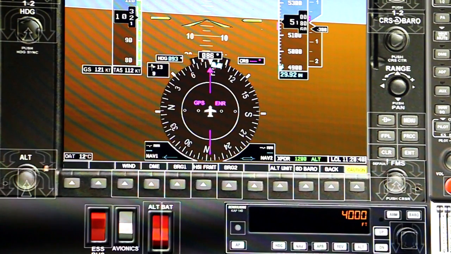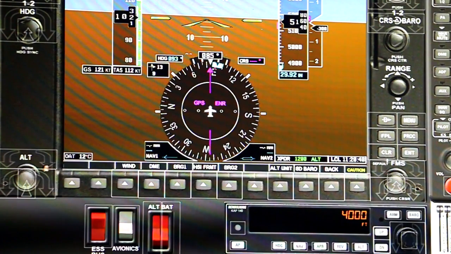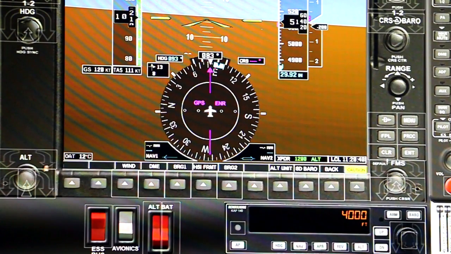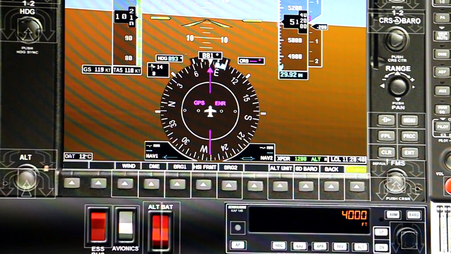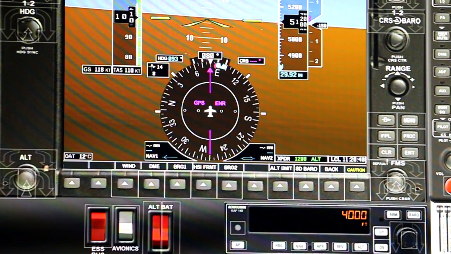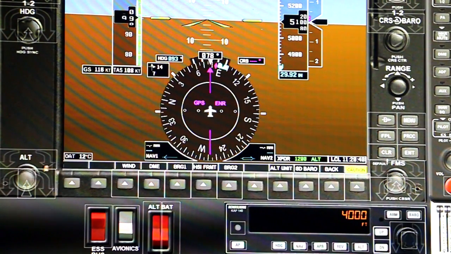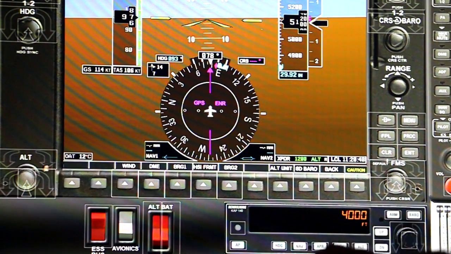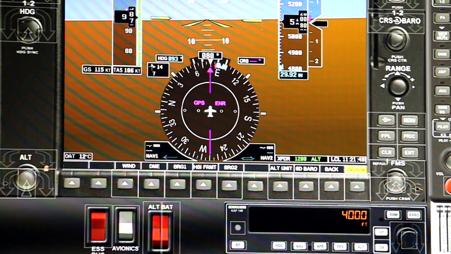And that's because when you turn on the autopilot using the AP button, it's going to capture whatever was happening at the moment you turned it on in terms of whether or not you're on a climb or descent or in level flight. And as long as you're in level flight or a slight climb or descent, it's very easy to manage from this point forward. But what you want to avoid certainly is being in a steep climb while at the same time turning on the autopilot. That invites a series of problems that you just don't want to encounter.